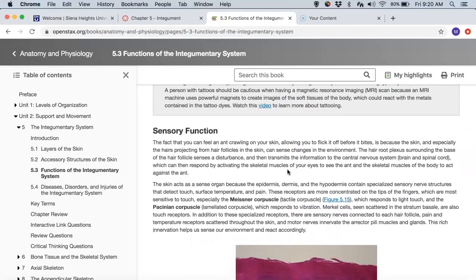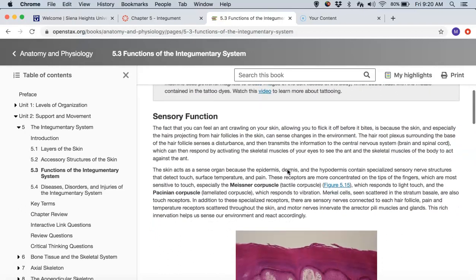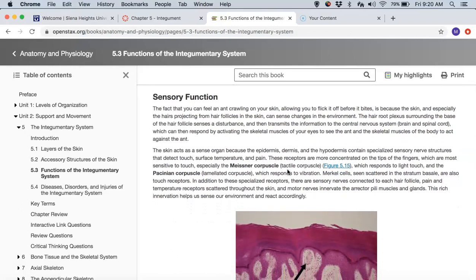So we've gone over the fact that the integument does protection, but it also provides an important sensory function for our bodies. The skin, of course, is the part of your body that faces the outside world, and for that reason, it's collecting all kinds of information about the outside world, including temperature, including things that might be coming in contact with you that you need to know about. It's important that you would need to know that, for example, you have placed your hand on something that is very hot. So before you have very, very bad damage, you'd be able to pull your hand away or move in a way that would protect you.